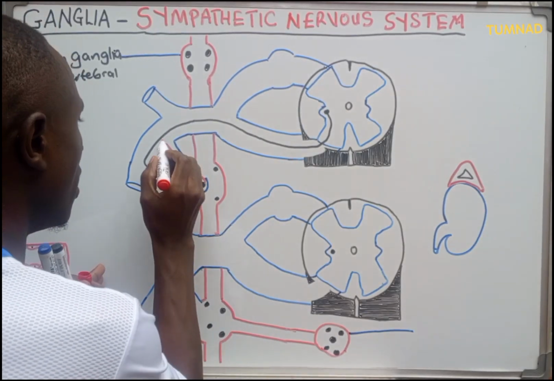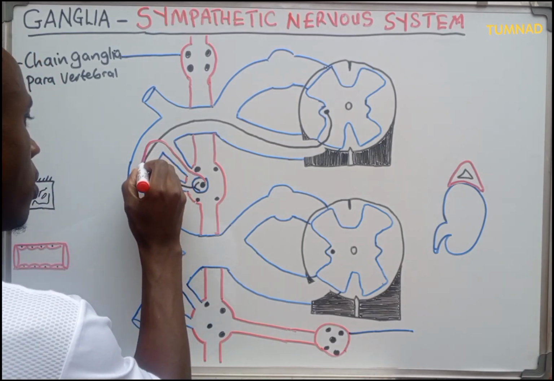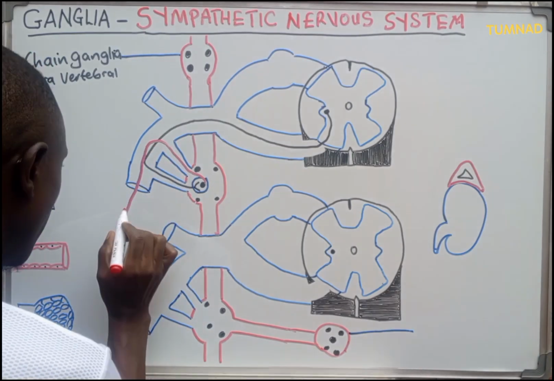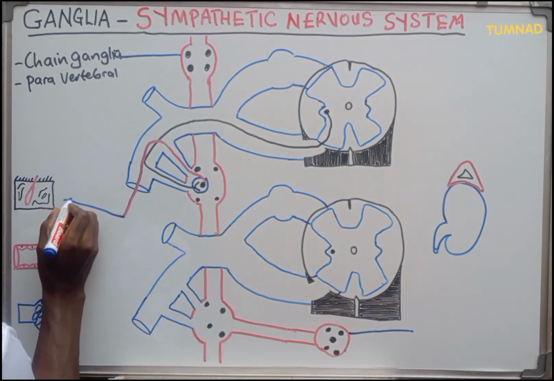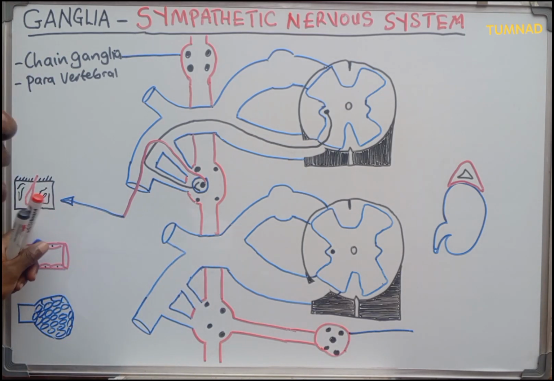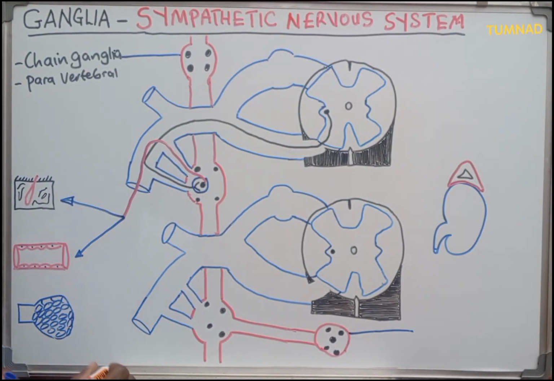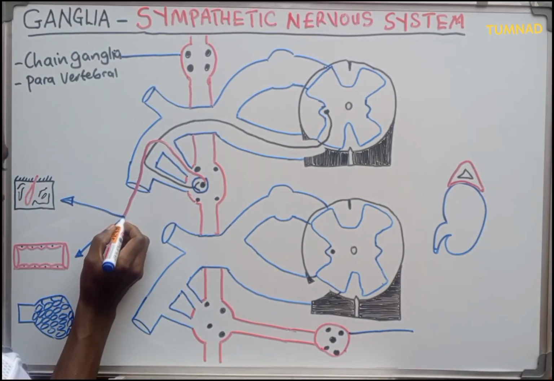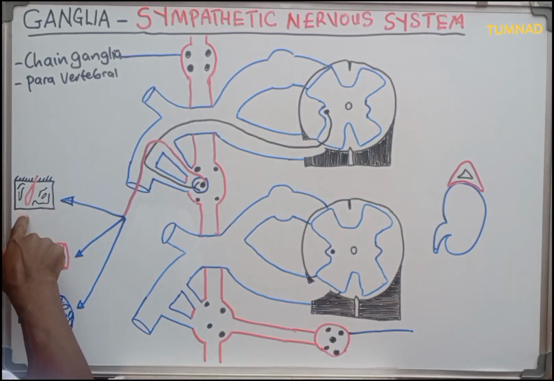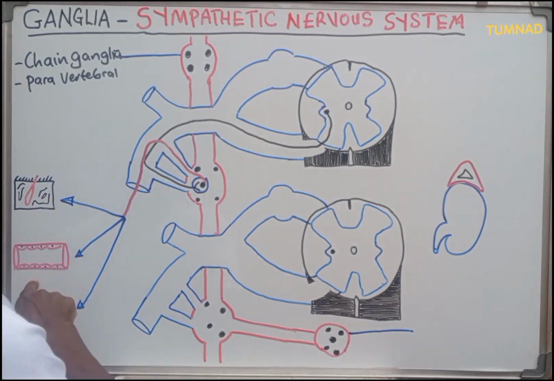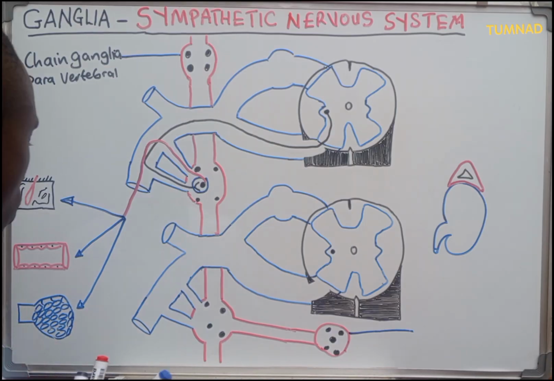So now, if these postganglionic motor fibers come out and then go to become part of the spinal nerve, and then it comes out, it can go to these structures. The first one, it can go to the arrector pili muscles of the skin. It can even go to the smooth muscles. It can even go to the glands. It can go to the arrector pili of the skin, the smooth muscles, which are the blood vessels, and then it can even go to the glands.